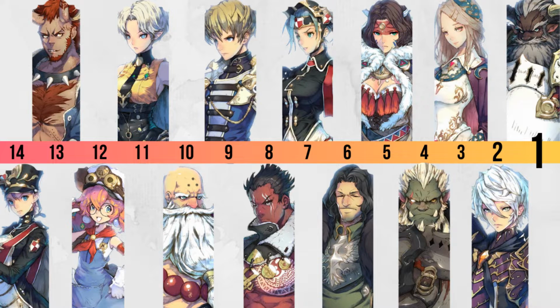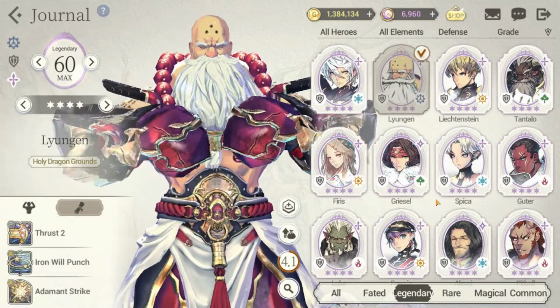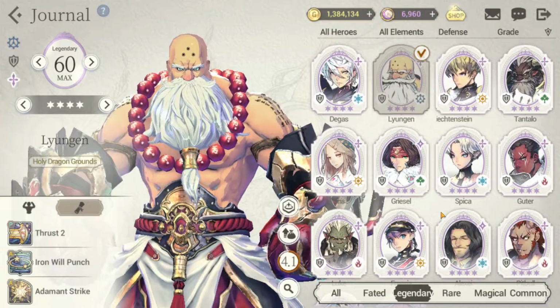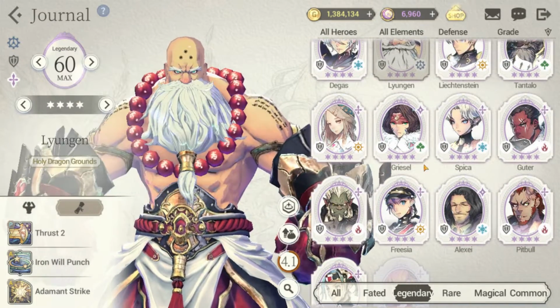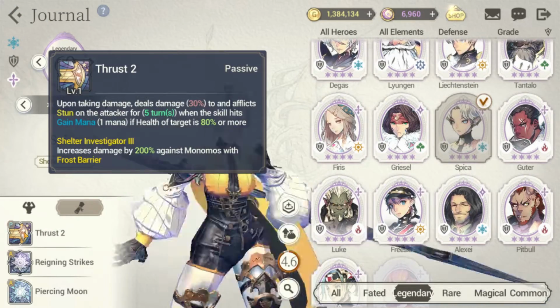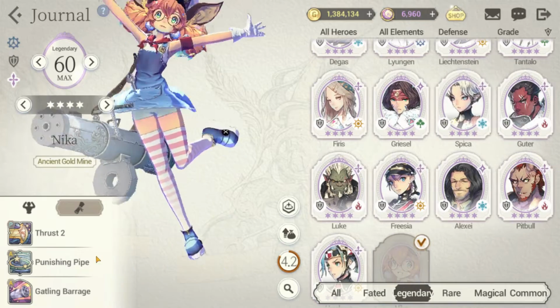Yeah, so for the next 3, they're really kind of all under the same archetype. And these heroes are going to be, at number 12 is Nika, number 11 is Spica, and then at number 10 is Lyungen. And essentially what they do is, they're very similar in terms of what their kit brings. All 3 of them have Thrust 2 passive, so as we mentioned before, unless you have a way to force the opponents to attack you, this passive is not going to really bring a lot of value, because most of the time they're just going to ignore you for as long as they can.